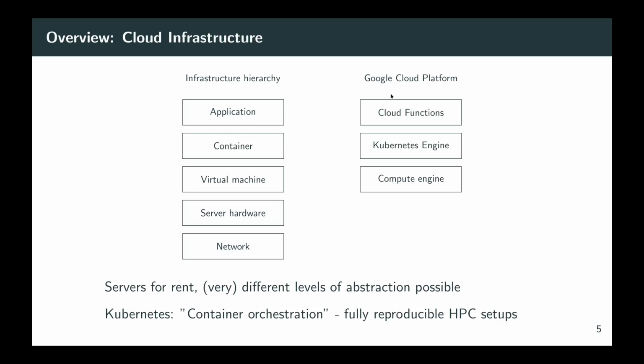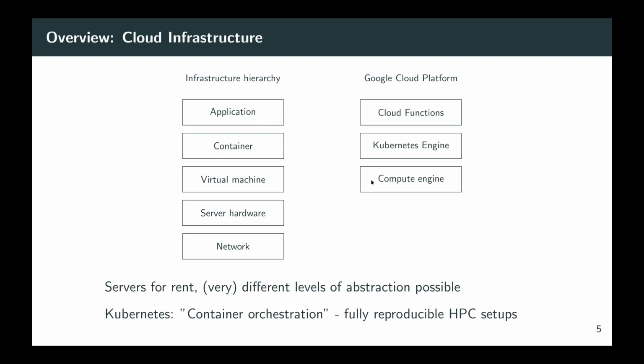And by the way, just for completeness, you can also get certain offers that do not even handle the level of containers anymore, but it goes all the way to a point where you can essentially write simple functions in a certain very restrictive set of languages with a sort of restricted set of functionality, of course. And it's enough to just plug in source code, which is really cool for specific tasks and smaller projects. But in our case, the level that we really want to operate on is containers, because we get to bring our own dependencies, our own languages. That's really what we need for scientific computing.